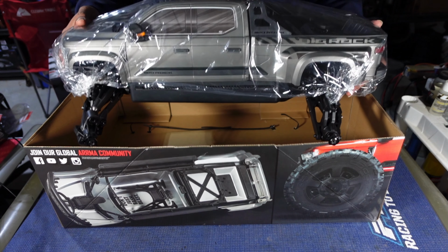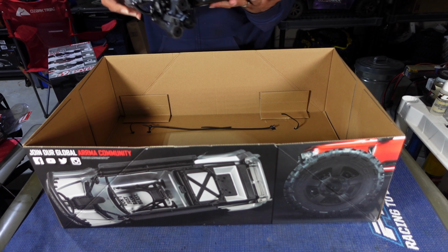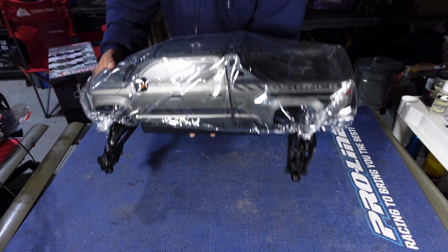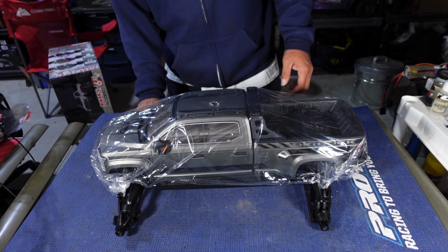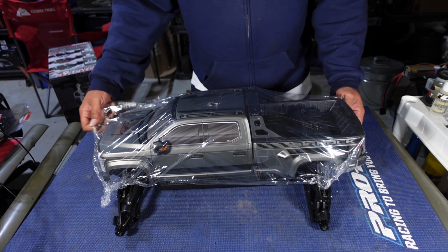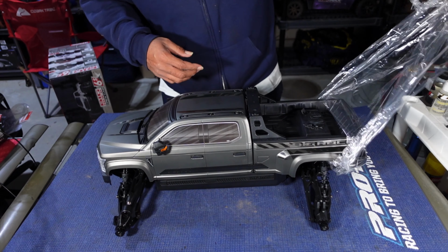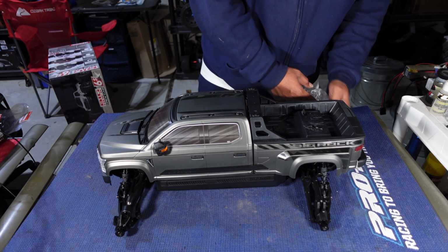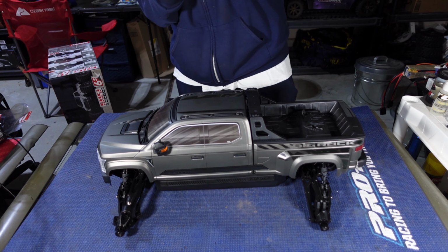See, I went with the gray one. I wish the white would have come out already. I would have got it. But there she goes. Let's get this plastic off. This thing looks excellent. My brother Rattlecan Alex kind of spoiled it for me. I already saw his, so I did most of my ooh and ah when I saw his.